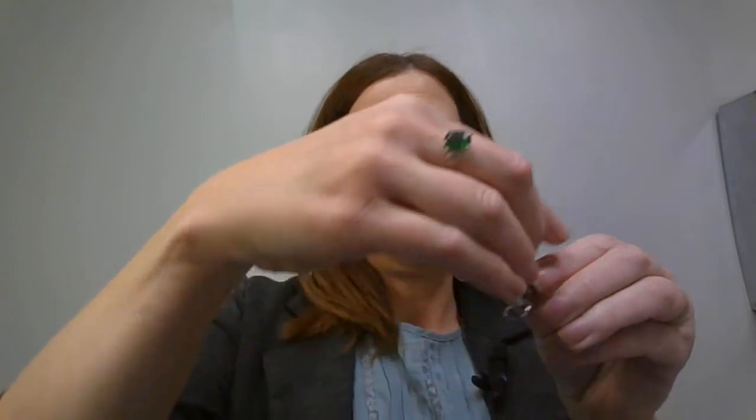I've got this little holster on to the hearing aid, as you can see. The holsters come in different colors, so you can have a fun bright color, or you can try to match your hearing aid. This is a clear one — there are some options there. On the bottom of the holster there is a little hole, and I ordered just to try some of these little safety rings. It's a little clip, and you string that through the hole in the holster.